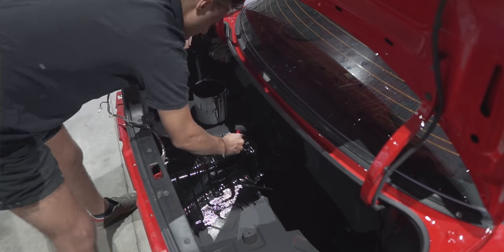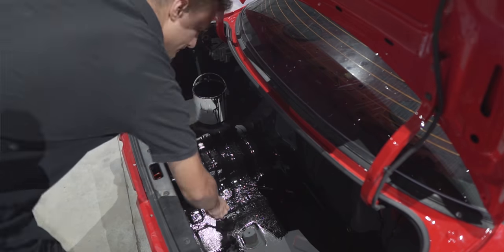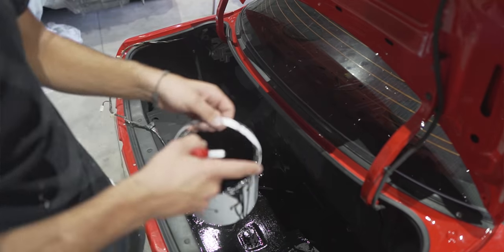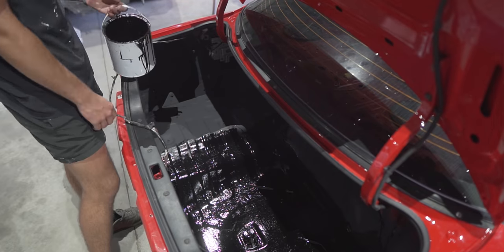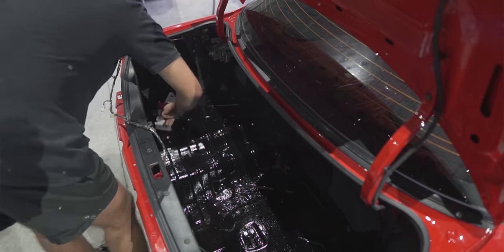Some people also say spraying the underbody protection will act as a bit of a sound deadener because it is quite thick, but I did have sound deadening left over from the R34 Skyline, so I did the entire boot and the inside of the quarter panels to reduce noise coming through the rear subframe, the diff, and the exhaust is right there. So hopefully it did help a little bit in the noise reduction scheme of things.